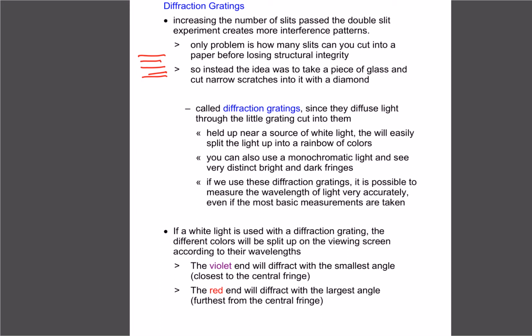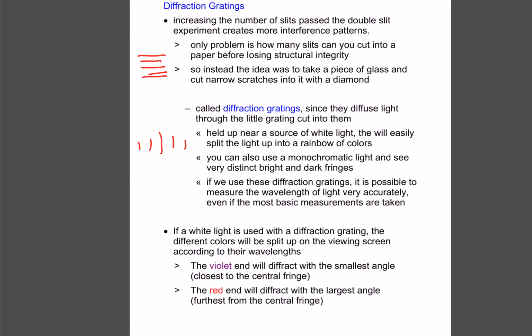And so they work just the same, and if we hold a diffraction grating up to white light, we'll see the different rainbow of colors because the different frequencies are diffracting differently. And if we use a monochromatic light, like a red laser or something like that, then we usually just see a band of red, and they would just be dots or dashes that will all be in red color. If we use diffraction gratings, we can actually measure the wavelength and get very, very accurate measurements. A true diffraction grating, they use glass and made with diamonds. What we would typically use is just a piece of plastic or acetate that has the scratches in it, but it works pretty good as well.